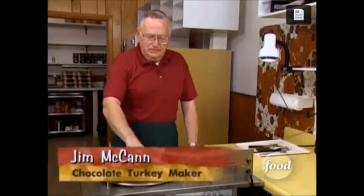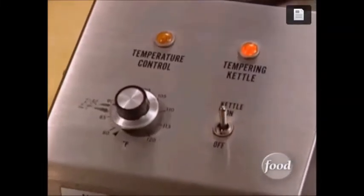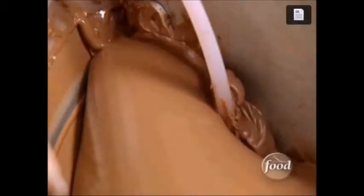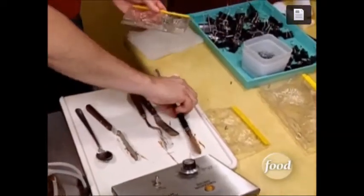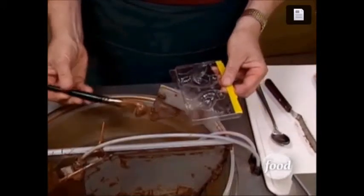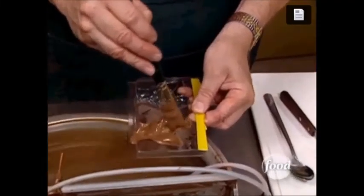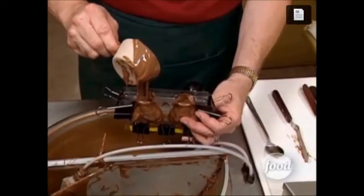We're going to add a couple chunks of chocolate to the back, and it'll melt to the temperature that's set by the machine. The secret of molding chocolate is in the melting, keeping the mixture at just the right temperature. Air bubbles in the chocolate can tank this turkey, but a paintbrush keeps them from fouling up the works. That fills in any pockets that the chocolate doesn't want to flow into, plus breaking up any little bubbles that are formed. The mold is filled to the brim with chocolate.